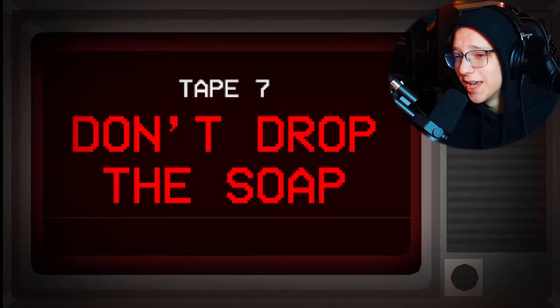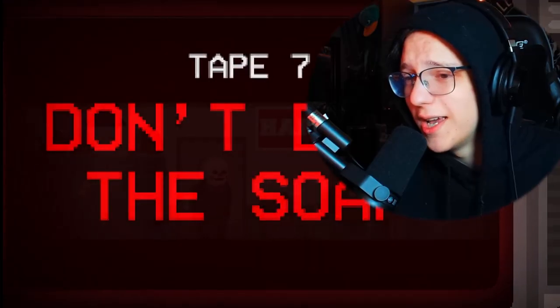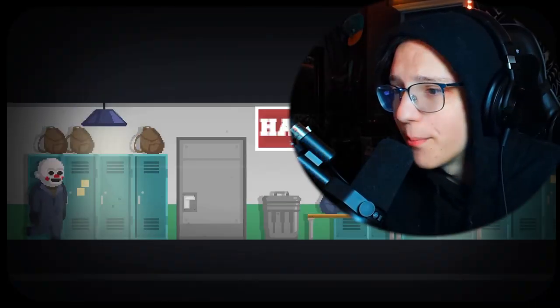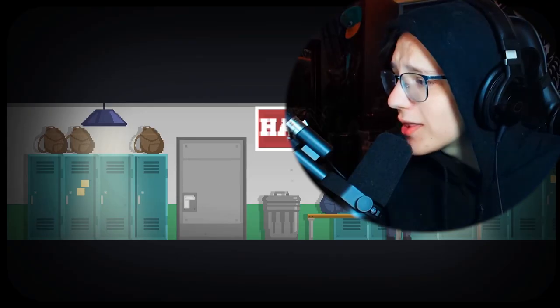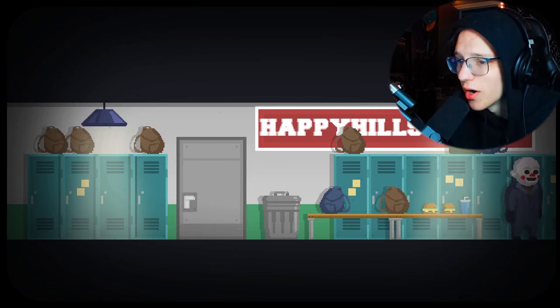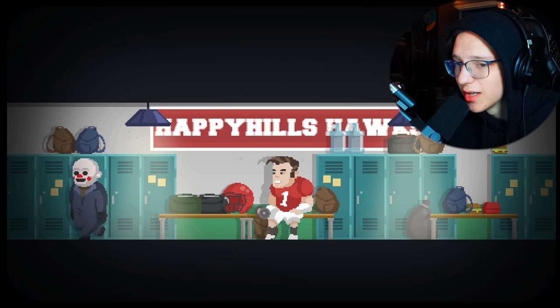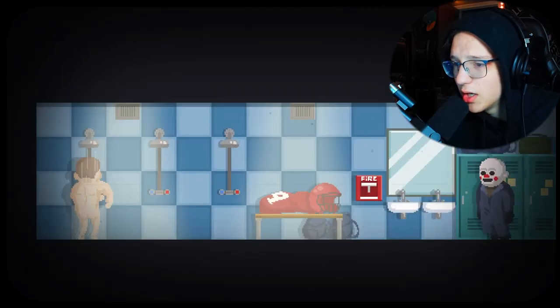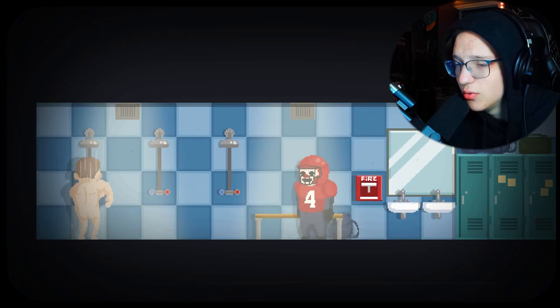All right. Don't drop the soap. All right, there's homie. Dude, he just got off a football practice or something. Why? What the fuck? Why would they do this to this poor innocent man? Yo, what's up, dude? Fuck off. No mascots. Okay. Is there anything anywhere that I can get? Am I just supposed to do some... Is there something in here? Oh, there is. Okay. Suit up.